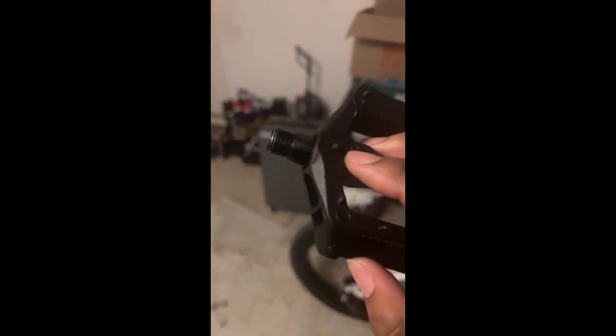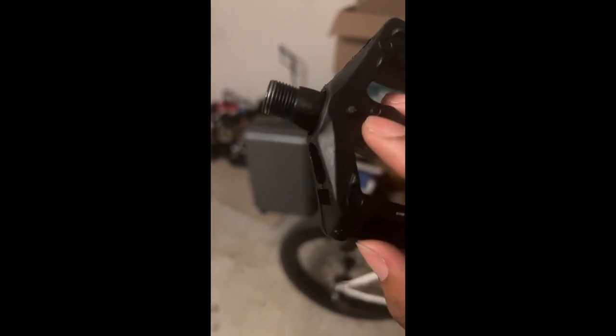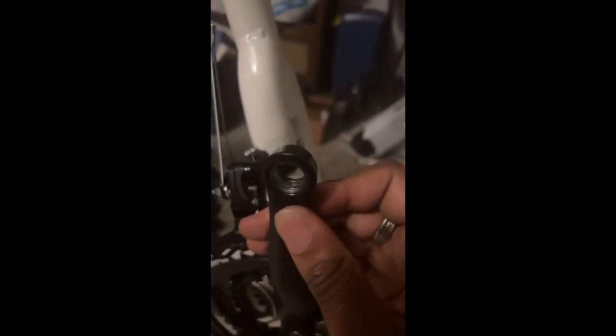But if you look at the second one, as I'm trying to put it in, it's doing the same thing to the teeth, and it's like wobbling. And look, I just found this out. Even the teeth in here are messed up. So it's just like, even if I wanted to put the other pedal in, I couldn't.